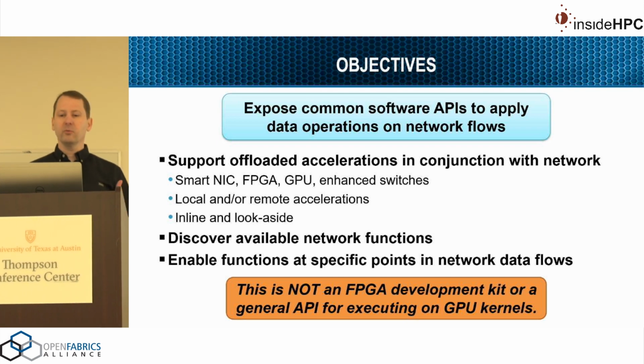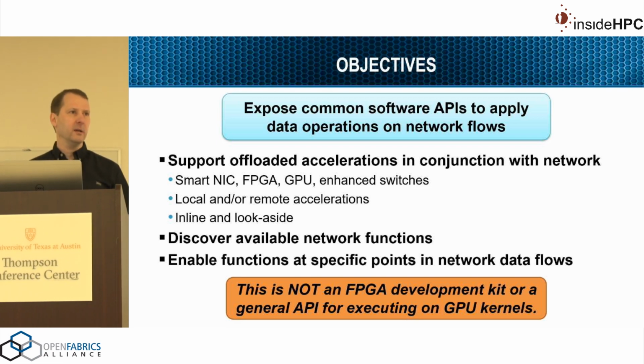And just to be clear, one of the things we're not looking at is an attempt to define a way to program an FPGA. That's not what we're trying to do here. This is not a way to offload to GPU kernels, right? So we're not trying to be CUDA. This is about linking these sort of accelerations with the network transfer itself.